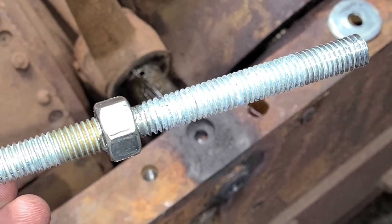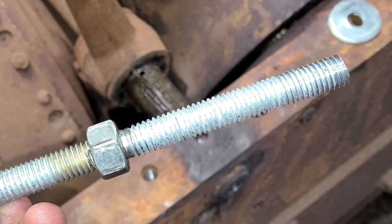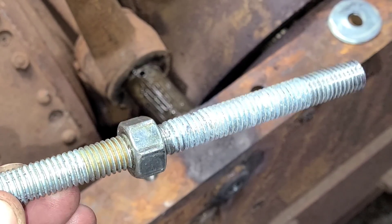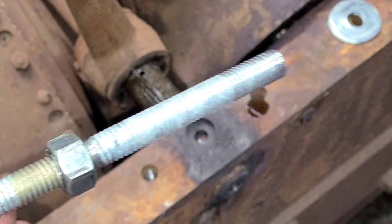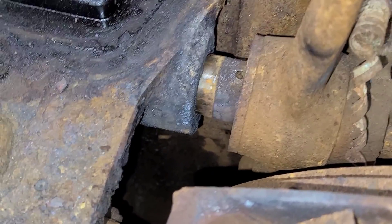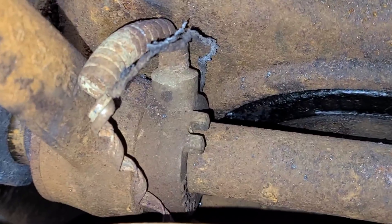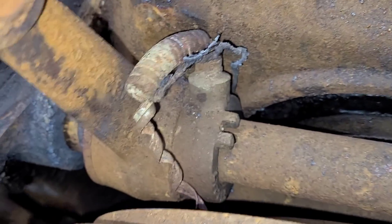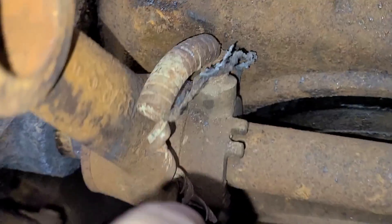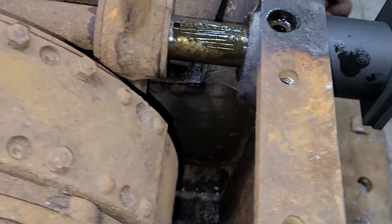Well, we had our first casualty. This is cheaper threaded rod — this isn't graded or anything of that nature — so I'm not really surprised, and that's why I brought more than one, just for this purpose. We'll get another one threaded in there, new threaded rod, new nut. It is moving. I might have to see if I can get this lever back. We're going to start contacting this differential housing right down in there, so let's see if we can get some of that stuff to move. I pulled that cotter pin last episode along with that one, so we'll just have to see about moving that back, but we are moving.